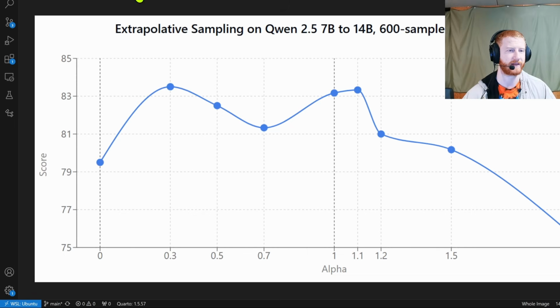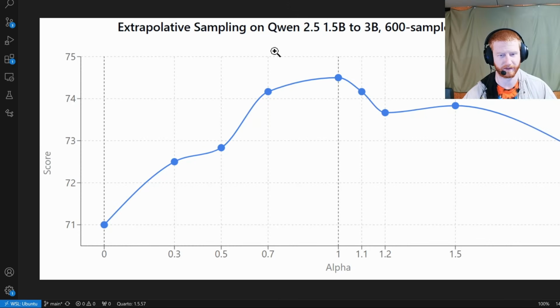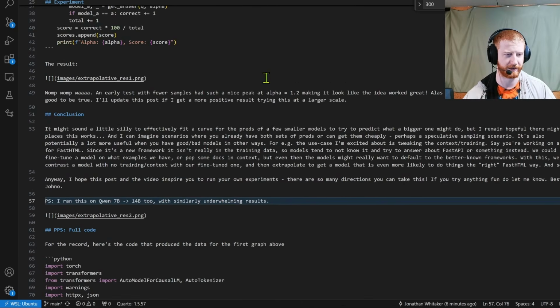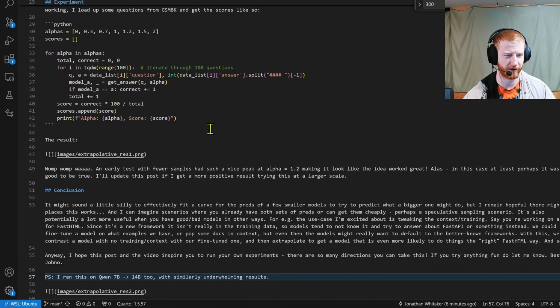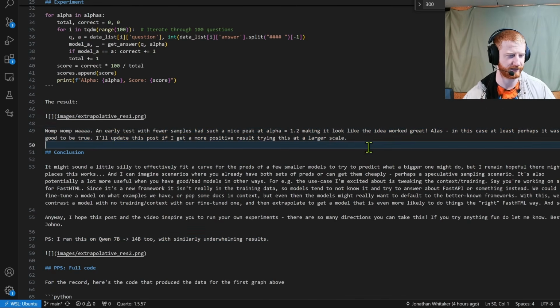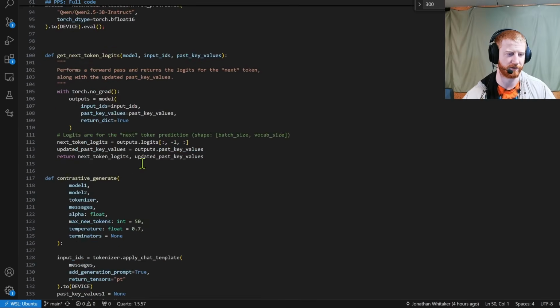So anyway, nice little trick, nice if null result. I'll write this up. I got my post edited to definitely make sure the previous happy wording around how good it was is removed, and instead with the note that it's maybe a null result, including the full code that I used to get this graph.